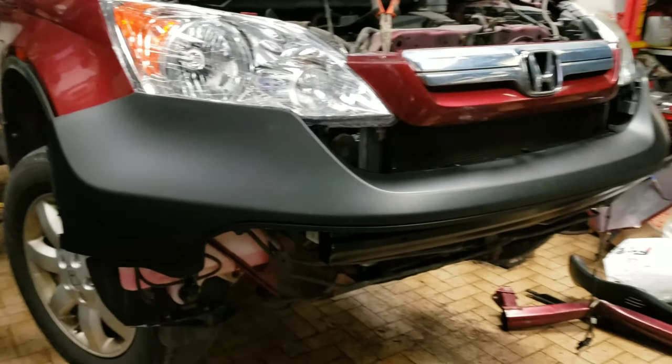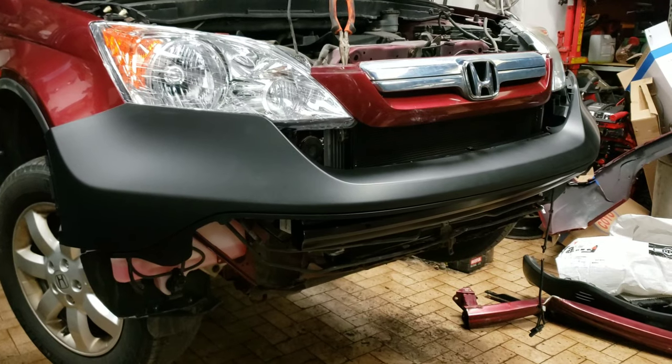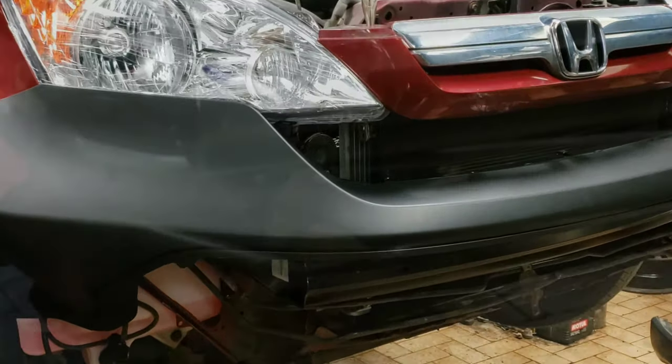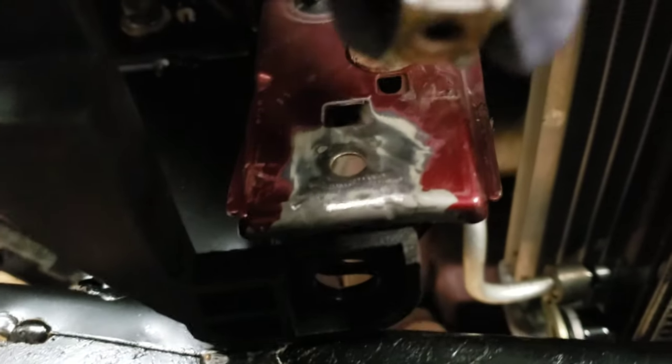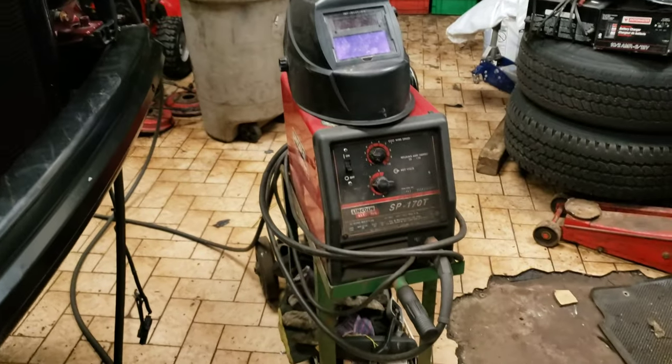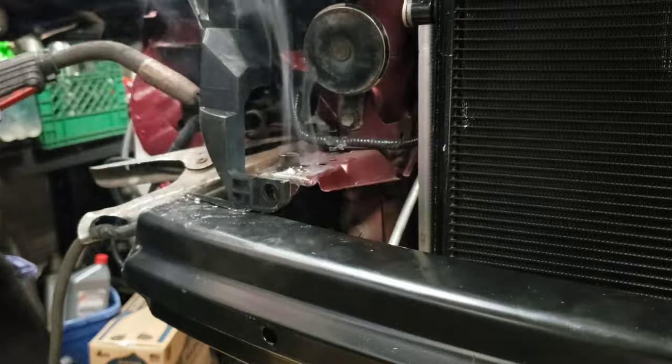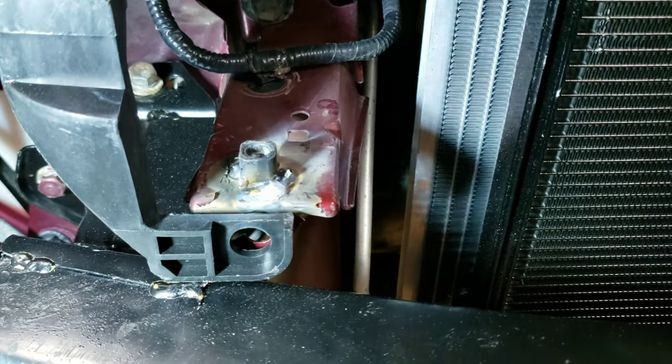It's looking pretty good right now. That's it for today — it is New Year's Eve, seven o'clock, so I'm gonna get packed up and head home. We got a couple things to do: we need to weld this tab — this tab broke, so we're gonna weld that back — as well as the nut back here; those two have separated, so we're gonna weld those with our trusty Lincoln welder. We got our tabs welded, both front and back. That's really ugly but we got our tab welded and we can bolt everything back down.